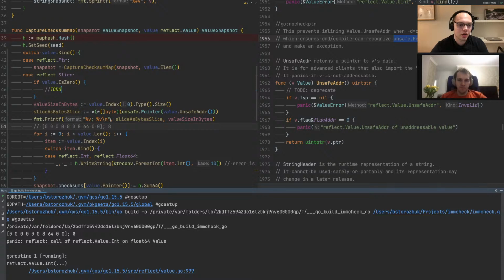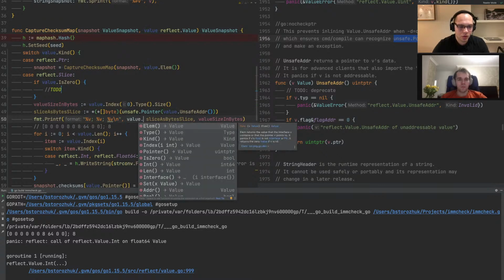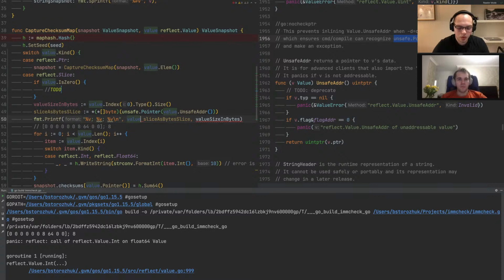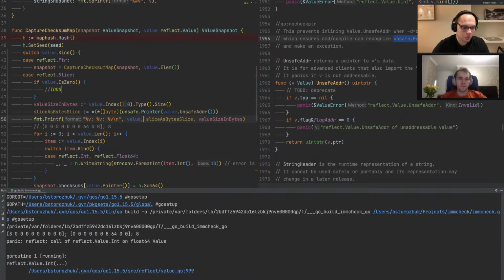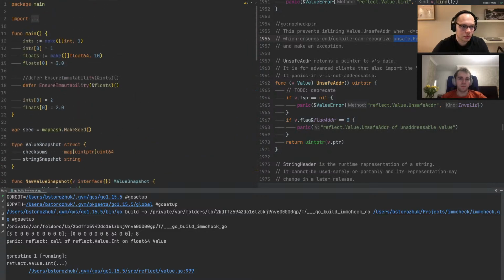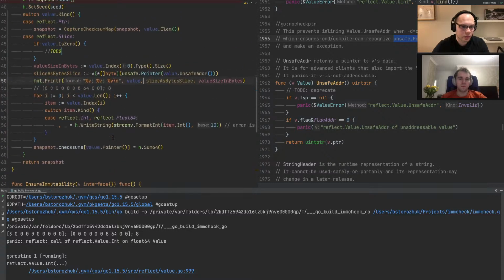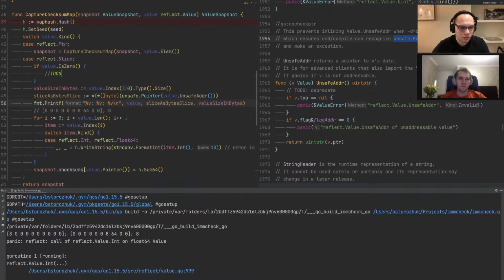What if I log value as well here? The output is the following.